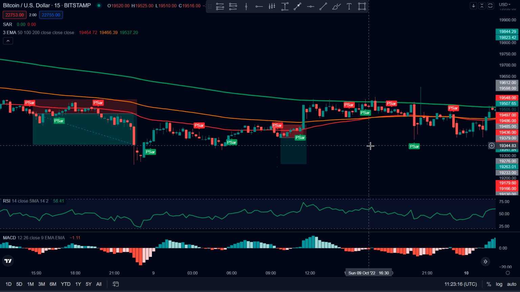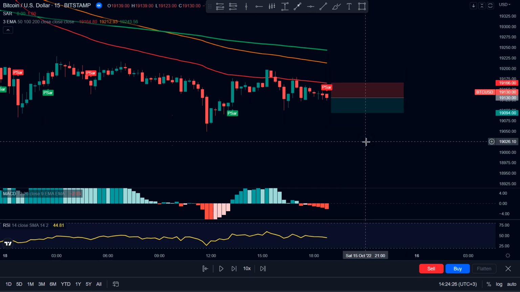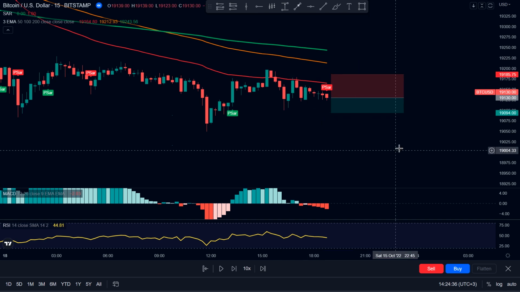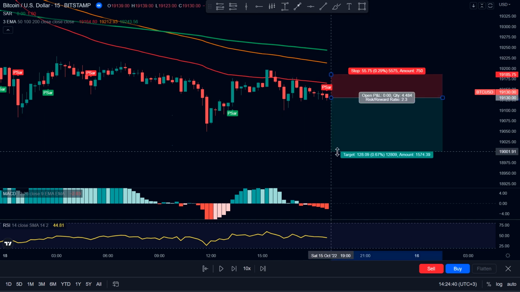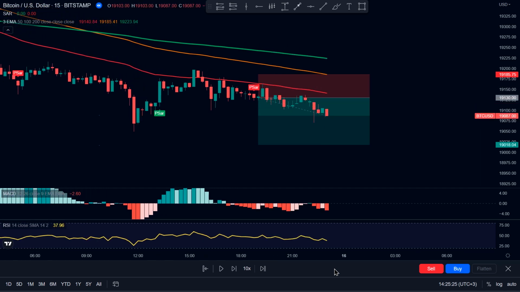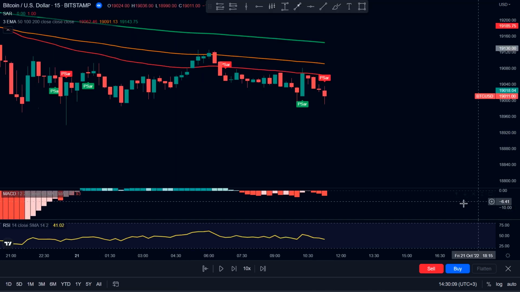Now back to our trade. All the entry conditions are met on this candle, so we enter a short trade. We're gonna set our stop loss above the most recent swing high, and for the take profit, we're gonna set it at 2 times the risk. We let this trade run and full TP.